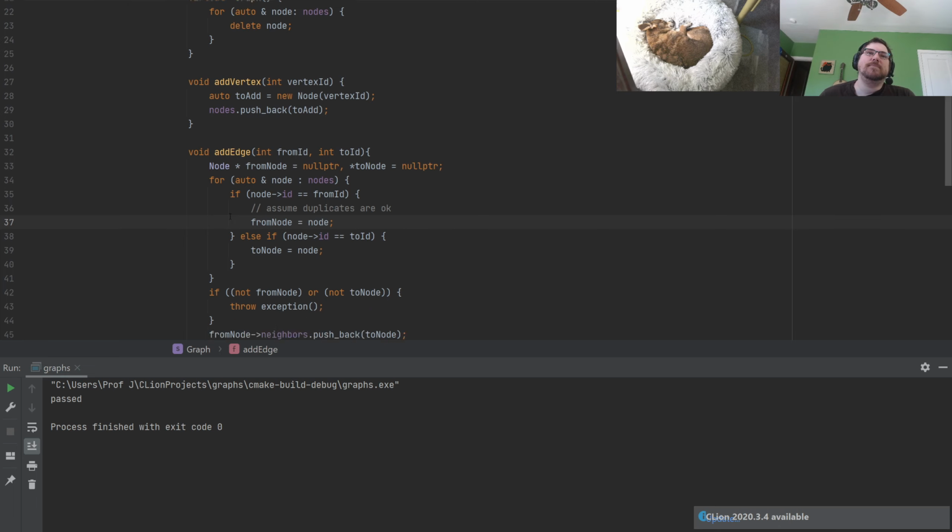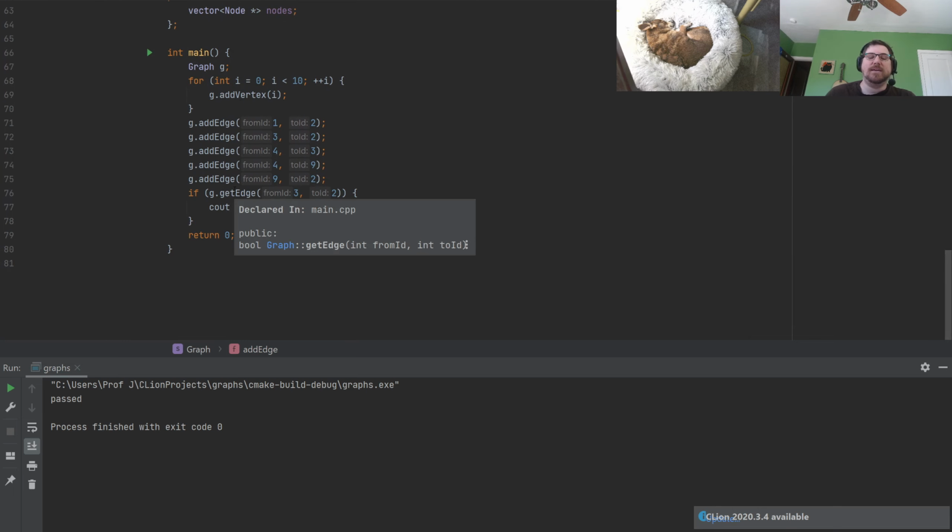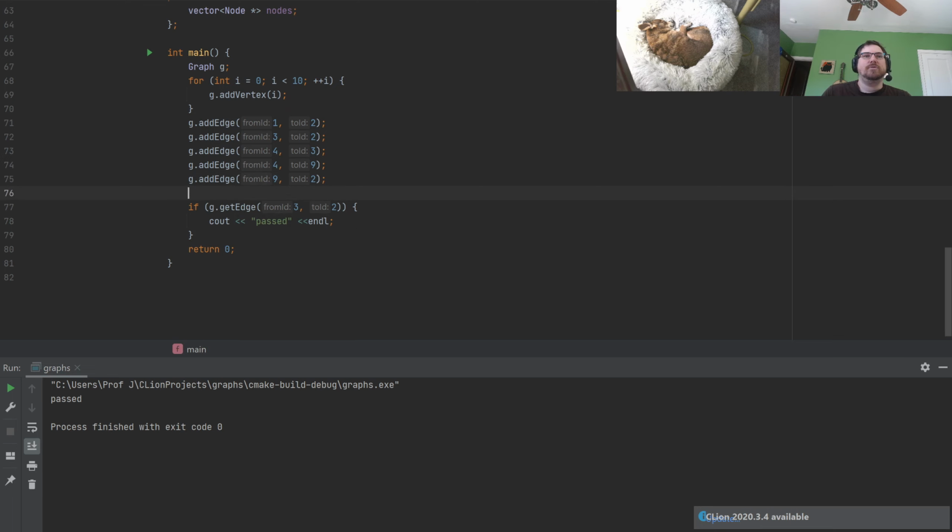Well, the problem is you want to keep track of what nodes you visited because if you're being asked to visit a node that you've already visited before, that means you're in a cycle.